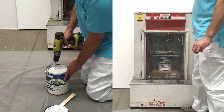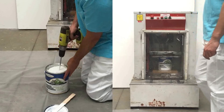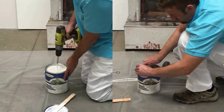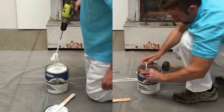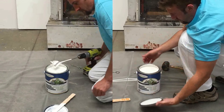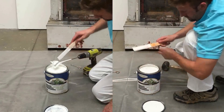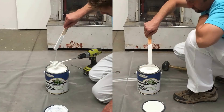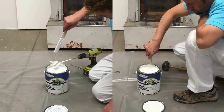Mixing the paint thoroughly is essential to achieve the best result with your ECOBOND product. If not mixed thoroughly, applying the paint with a sprayer may clog the sprayer tip, and applying the paint with a roller or brush may yield thicker or uneven results. Once the product has been properly mixed, it will have the appearance of a typical paint, with a consistency similar to heavy cream.